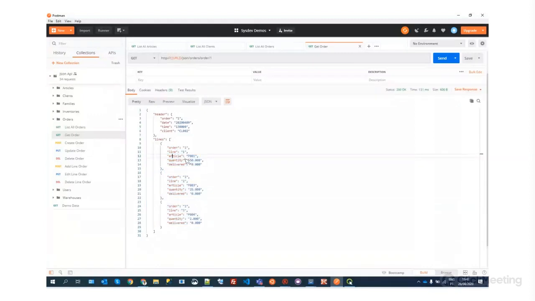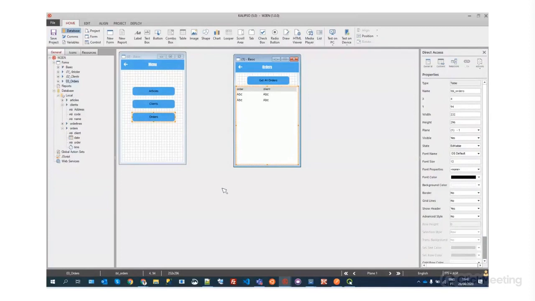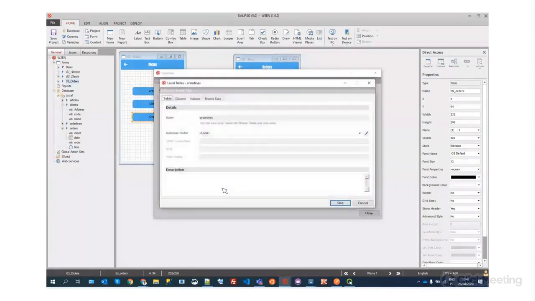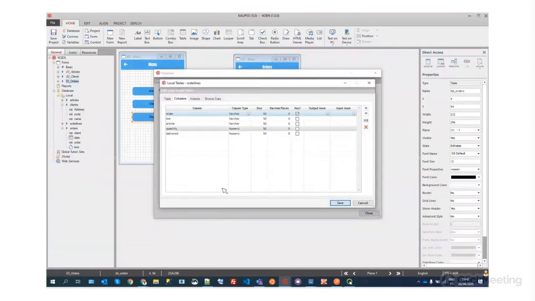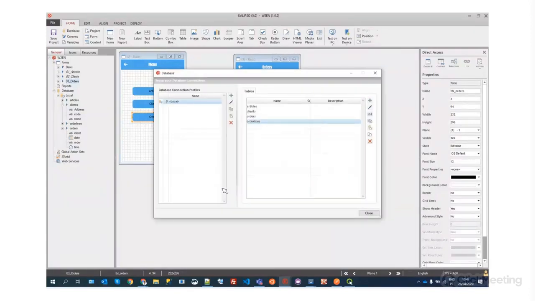So this will, let's see how this goes. I'll use this as a key, the article, and not the order, because the order is always one. So the article, it's the key.